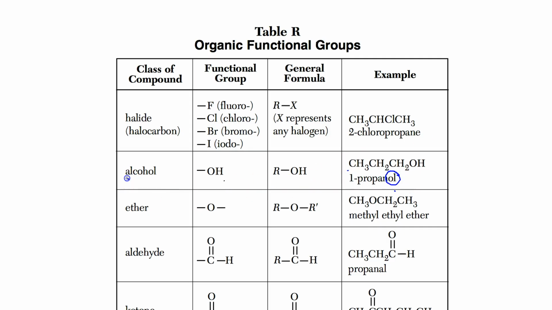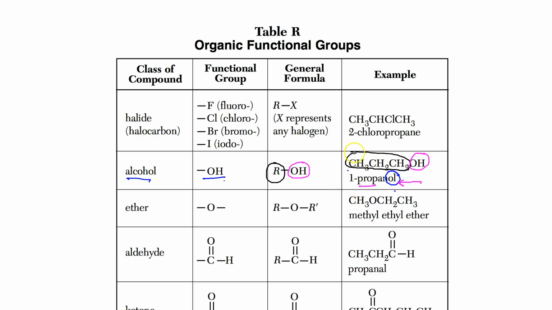It's an alcohol. This is not a base. This is covalently bonded. The hydroxide does not come off, but notice the general formula. Some people have a difficult time with this. The R is the rest of the organic compound. There is the R part. And the OH is that functional group right there. And so if it ends in OL, it's an alcohol that has an OH group attached to some carbons. Notice the example they gave us, 1-propanol.